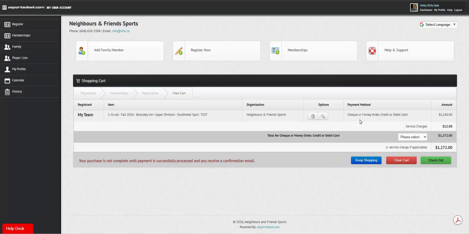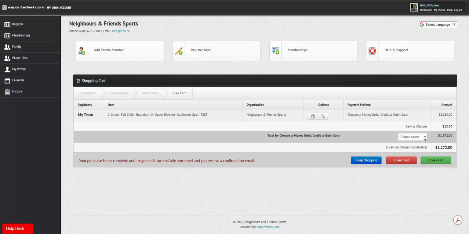And then we have a choice to choose from how we want to pay: check, money order, credit or debit card. So you should know that if you choose to select credit or debit card, there is a 4% surcharge for the credit card merchant fees, which all go pretty much to the credit card company.